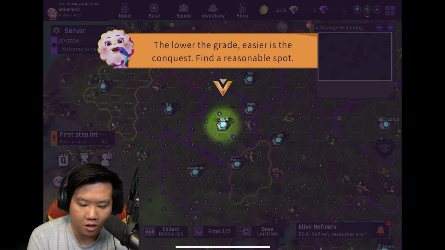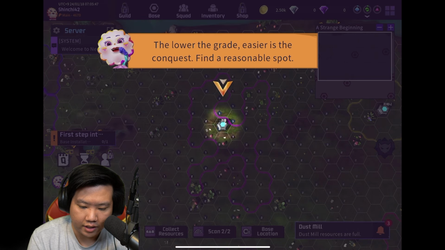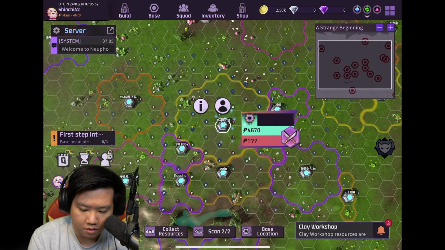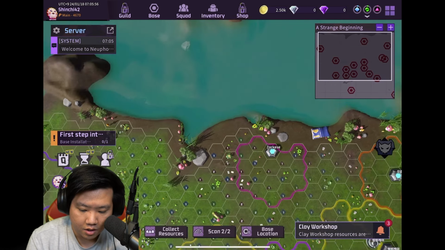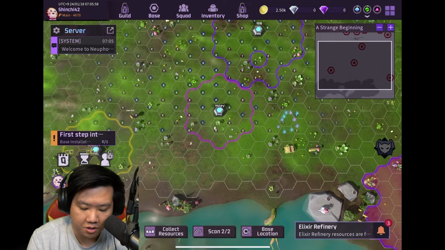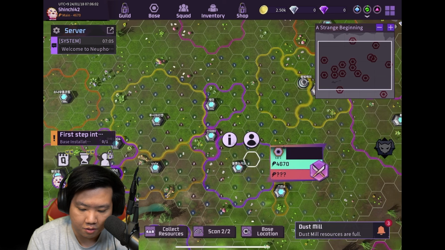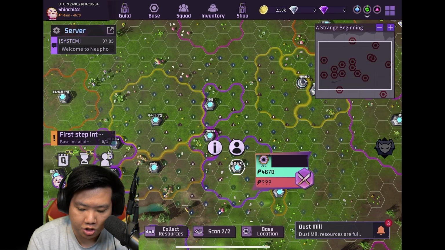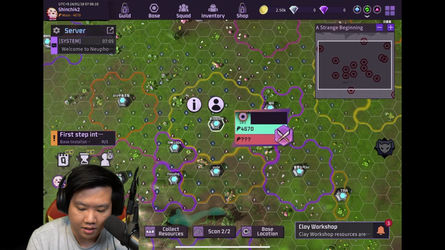The lower the grade, the easier the conquest. Find a reasonable spot. All right. We'll just select this one. I'm so lost with that one. Kind of confused. So I guess these are some players' base already. Like I said, Korean developers. So I see some Korean players in here already. I don't think I should be attacking right away. Hold on. We can try. Why don't we attack this one?